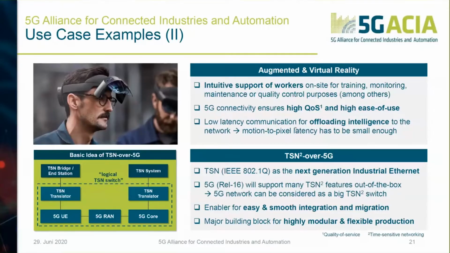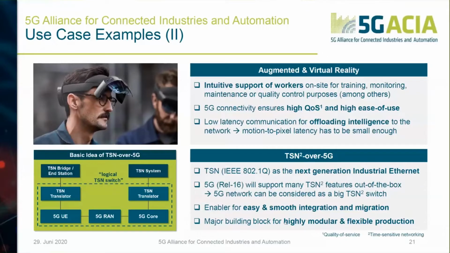And also here, if we have low latency communication, in addition to the high data rates, then we may also think about offloading intelligence, for example, the video processing, which sometimes takes place on the device, to a local cloud. This gives us the opportunity to come up with cheaper devices and also maybe to increase the battery lifetime and things like this. And here then it's really important to have low latency because otherwise, if you offload this and the latency is too long, then you simply get sick after some time.